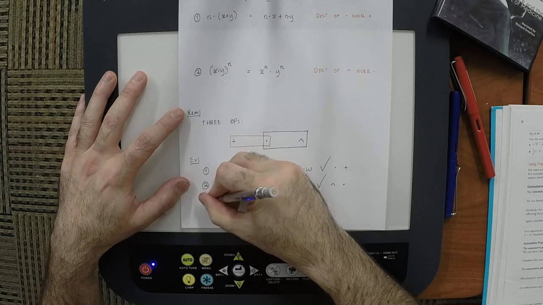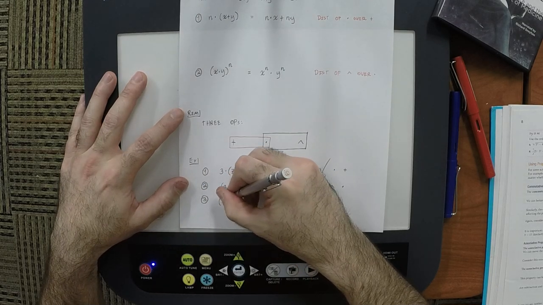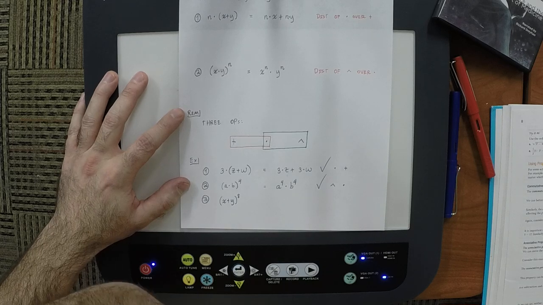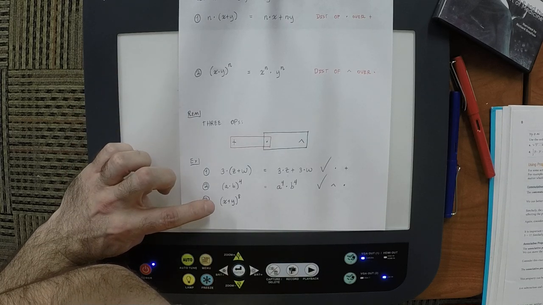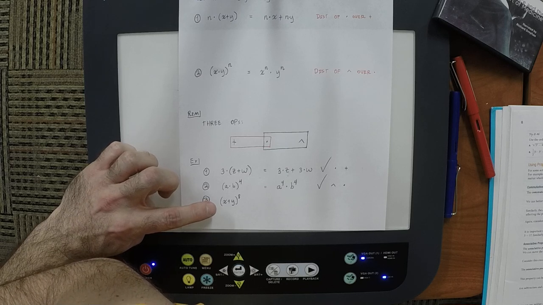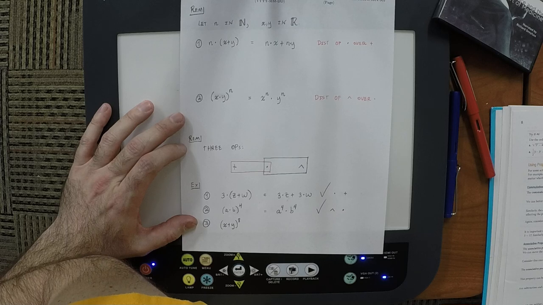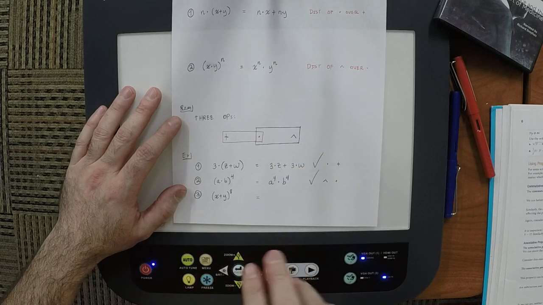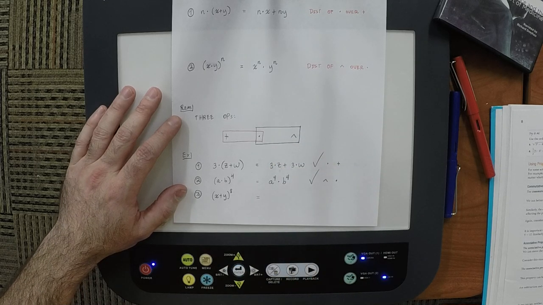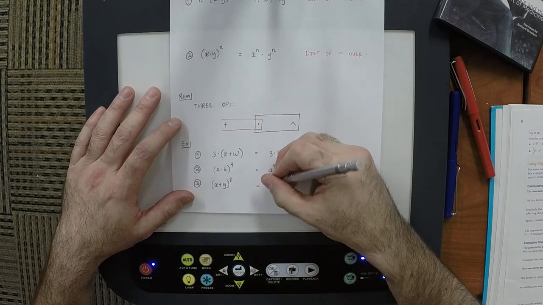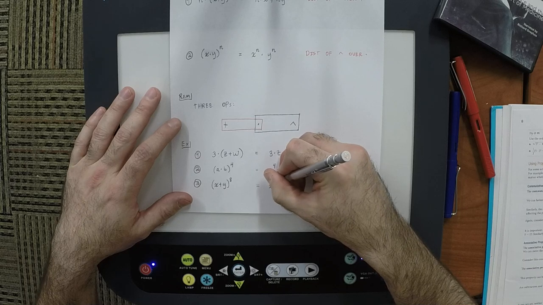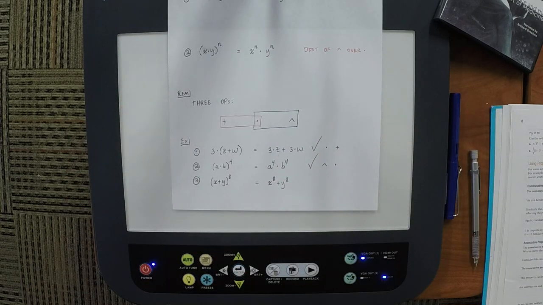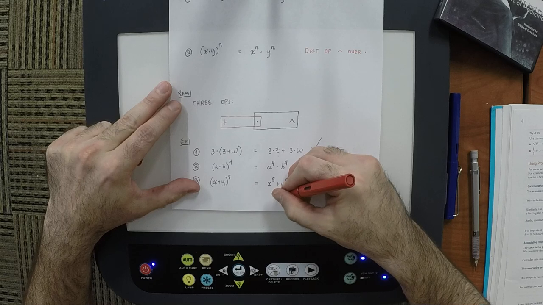Here's the place where students go wrong. Something like x plus y to exponent 8. What two operations are occurring in this expression? Addition and caret. Do we know a distribution rule for caret and plus? We do not. So I'm going to write something, but it is incorrect. If you are about to copy what I'm about to write, please write down that it is incorrect. This is what students do that's incorrect. They'll write, oh, it looks just like the other ones: x to exponent 8 plus y to exponent 8. This is wrong. It makes the grader so sad.